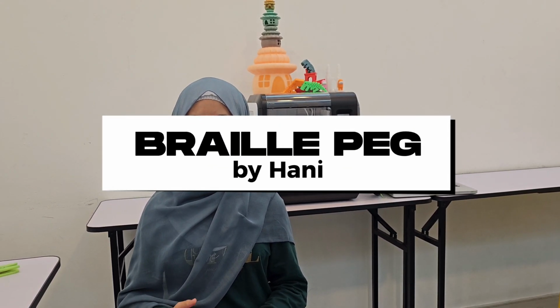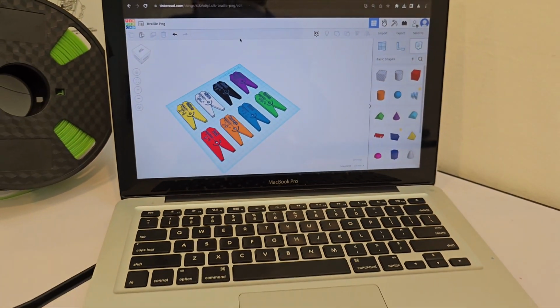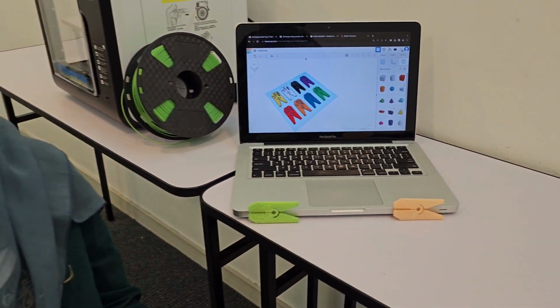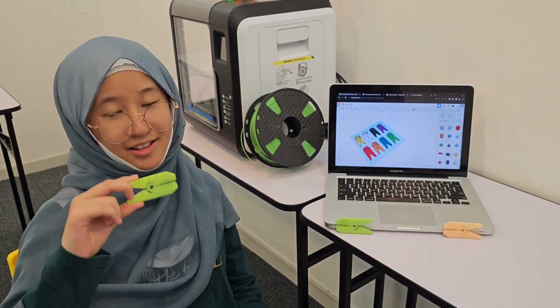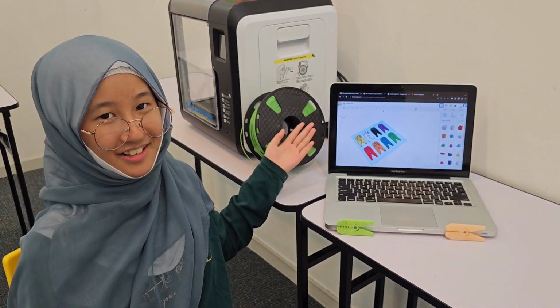In this video, I'll be sharing with you my idea, the Braille Peg. The Braille Peg is designed for the visually impaired. This is the Braille Peg. To design this, I used Tinkercad.